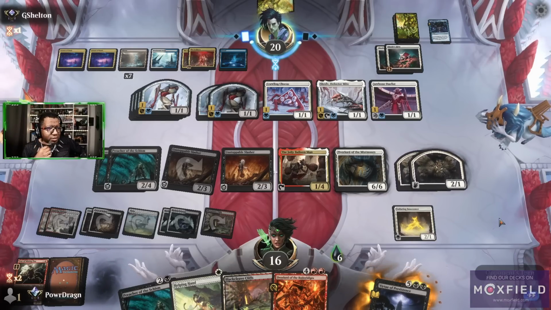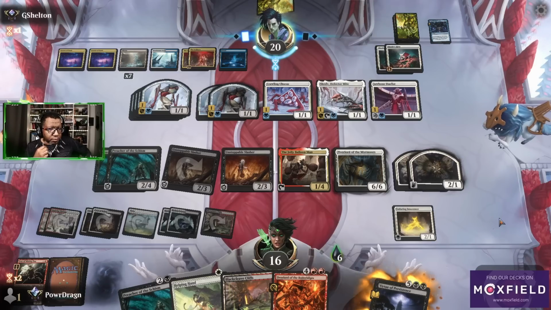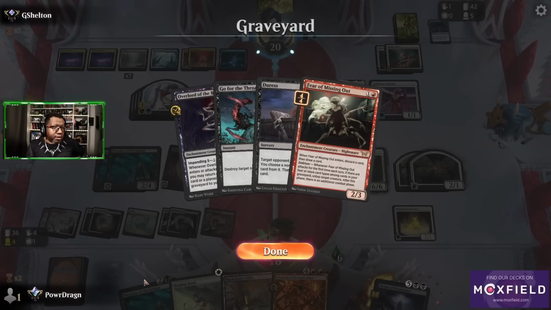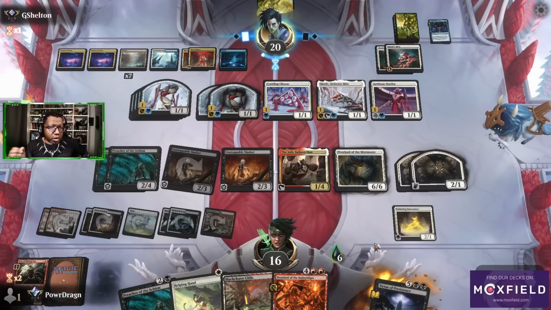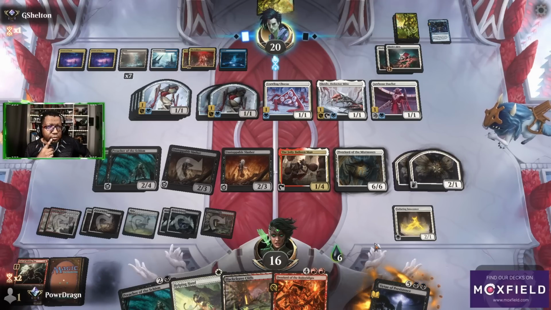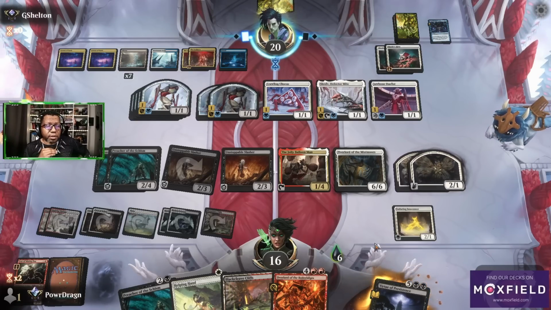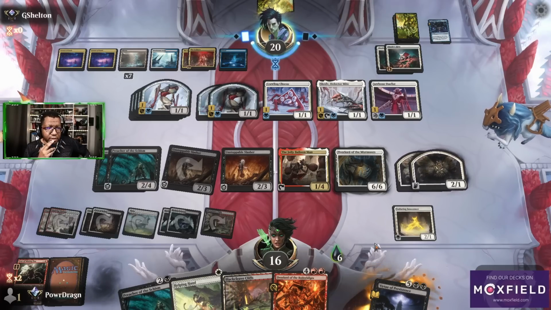Because we'll have access to 2, 4, 6, 8 mana next turn. So we could do this, kill something, get back, fear of missing out. Or we'll see what we draw as well. This ended up being a much closer game than I thought. The way the opponent's game plan started, I thought we were going to be much further behind.